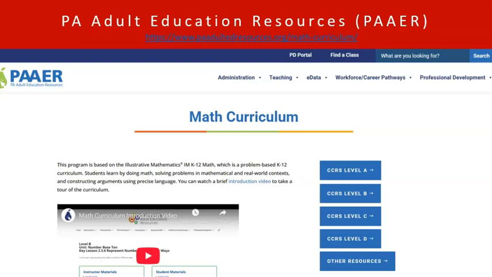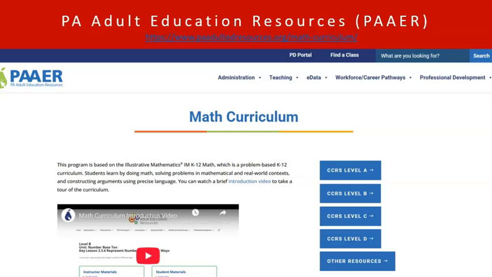This resource has really just been on my list. In full disclosure, I haven't used it in a class, but I am familiar with Illustrative Mathematics through K-12, and that idea of being able to really help students have a more comprehensive understanding of what math looks like and what math is about.